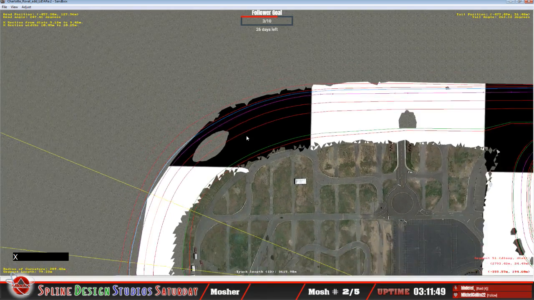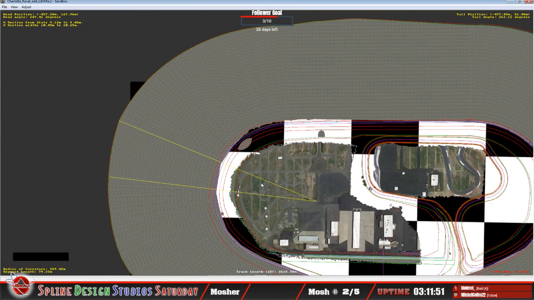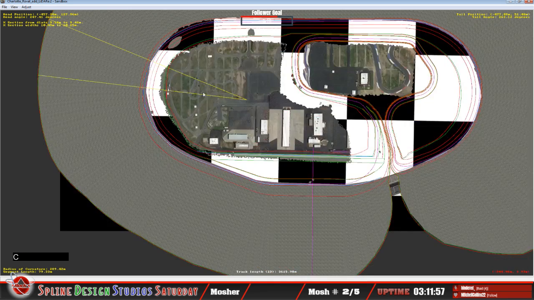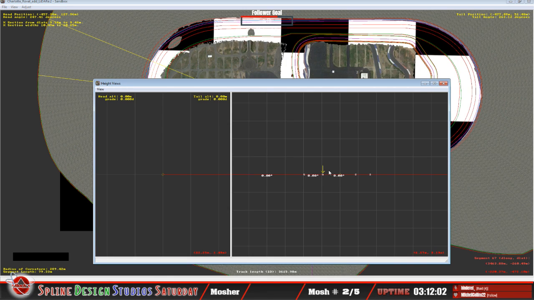So let me zoom this out just to give you an idea. These yellow boundaries are what is showing up in that height view. So picture, if you will, I've got this section of the track highlighted. That's at zero, so that's flat. If I go backwards to where this is poking through here, you can see it starts to have elevation. That was what I was showing last week. I put some placeholder X sections in there, the red lines, to show that it's got some height in this region, and it goes to flat. So that just shows you.